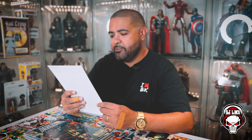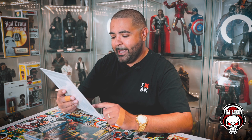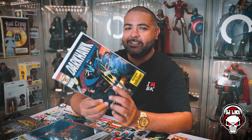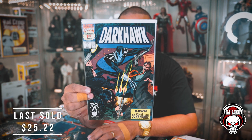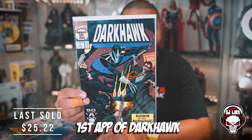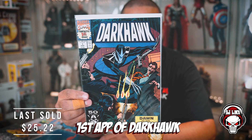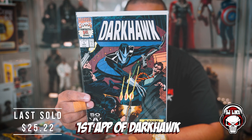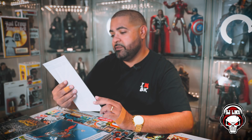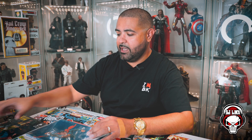This is super dope. I have this cover because I'm reading Ghost Rider and I didn't know this was a Peach — it's Austin over Peach all day. But that's super cool. Dark Hawk number one! This is dope man — I used to love Dark Hawk back in the day. This picked up a lot of steam when they announced a show or movie. But this is fantastic — first issue, first appearance of Dark Hawk. That is super cool.